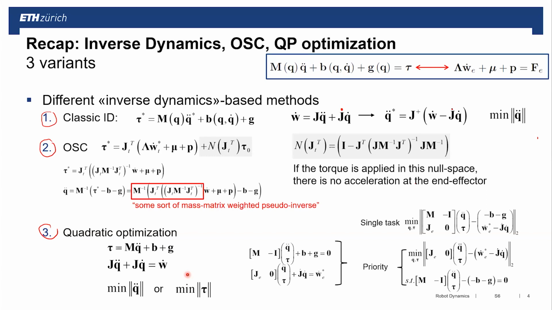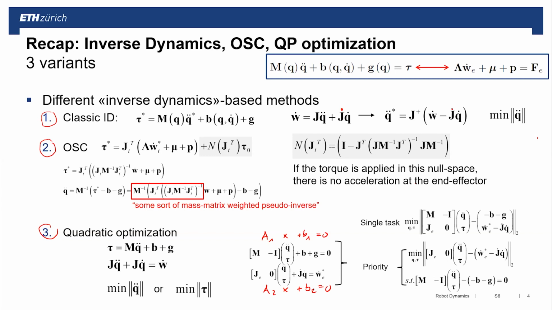And if I look at this, I can then apply what we have seen in the inverse kinematic or inverse differential kinematics methods. I have an optimization, which is nothing else than A1 times X plus B1 equals 0, and then A2 times X plus B2 equals 0. So we have a number of linear objectives that we can now optimize, either using single task optimization, prioritized optimization, and so on and so forth.